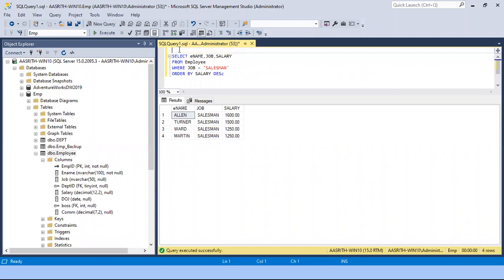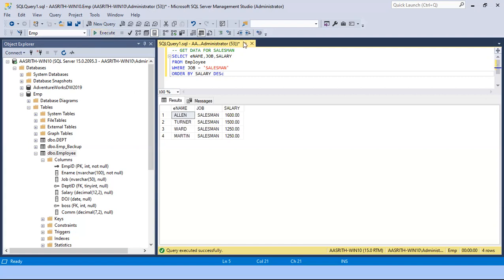And supposing I want to add some notes, comments, to understand what we are trying to get from this SQL query. I can use a comment by putting two hyphen symbols. Two hyphens, and then here I can write any text. Get data for salesman, something like this. It will be shown in green color. So always remember, when you open a SQL query, what you see in green color is a comment. It will not have any impact on your output and it's not going to be executed. Only for our understanding, we can add comments as explanatory notes, which can be referred to at any time later, or if anybody else is seeing it, they can easily understand using the comments.